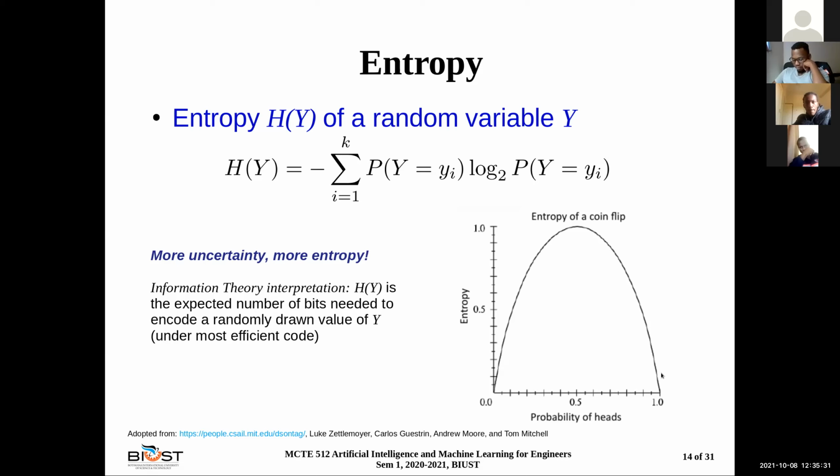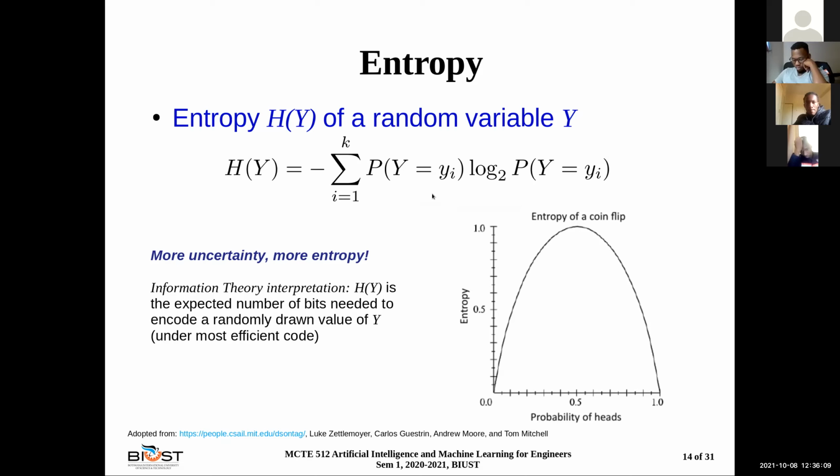Just like in this case, the probability of the head is 1 because this is the case where you get the head. So it's very certain that you will get a head, and very certain that you won't get a tail. 0 probability of getting a tail, probability of 1 of getting a head. 0 probability of getting a head, and probability of 1 for getting a tail. In the middle, we don't know. So the highest uncertainty is in the middle.